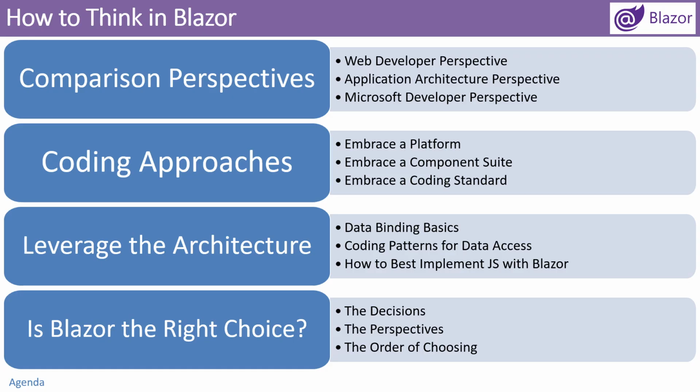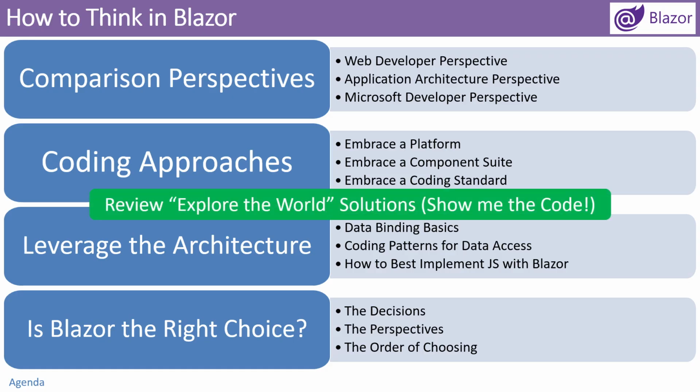And is Blazor the right choice? What are the decisions you really need to work through? And we'll recap on the perspectives and the order of choosing. In between all this, I am going to review the sample code that I provide. It's a lot. So in between this, I'll walk through the architecture of the different software solutions that I have out there.